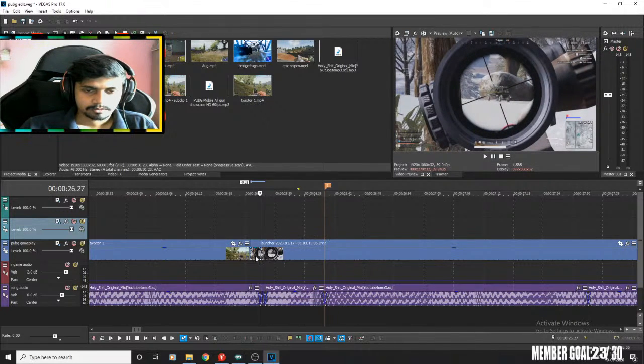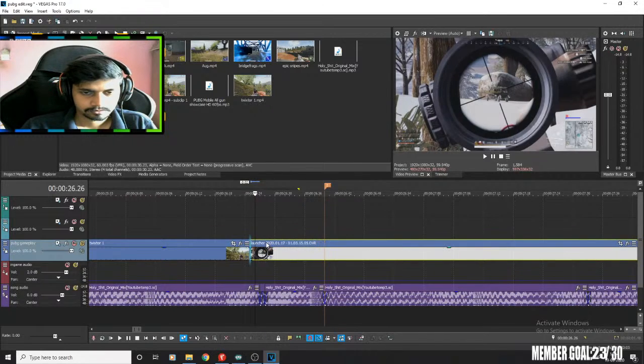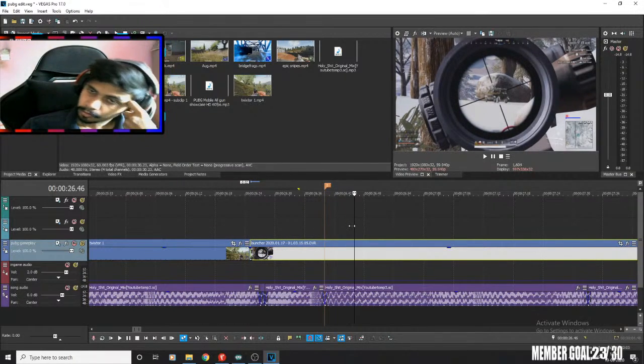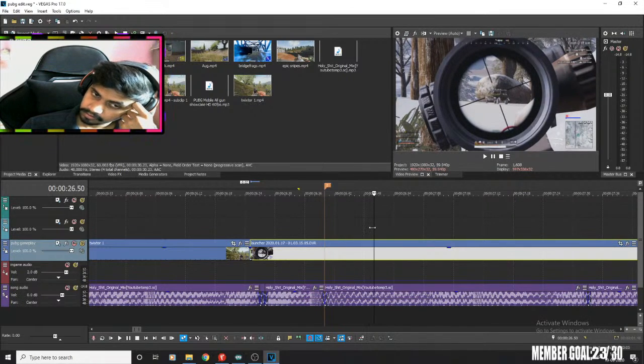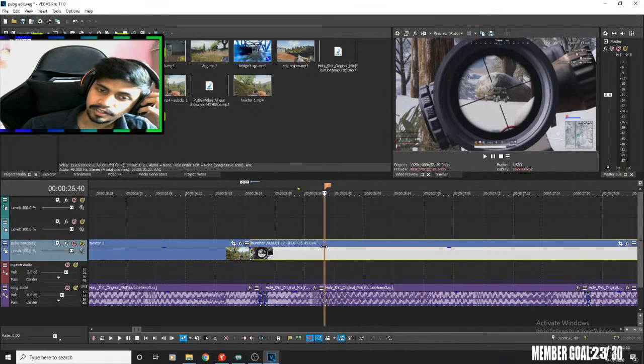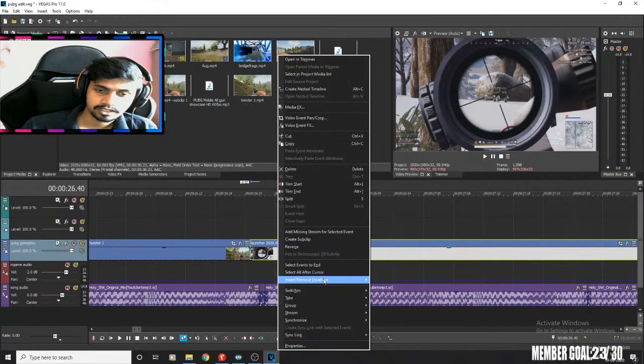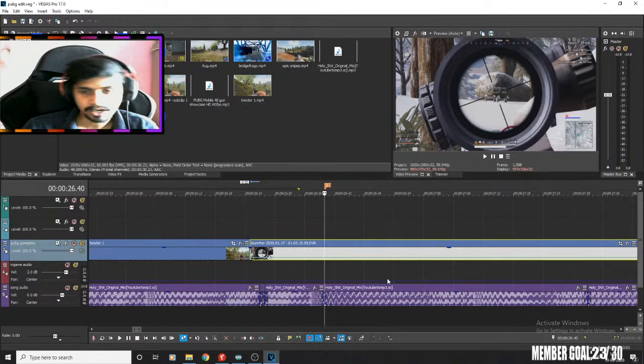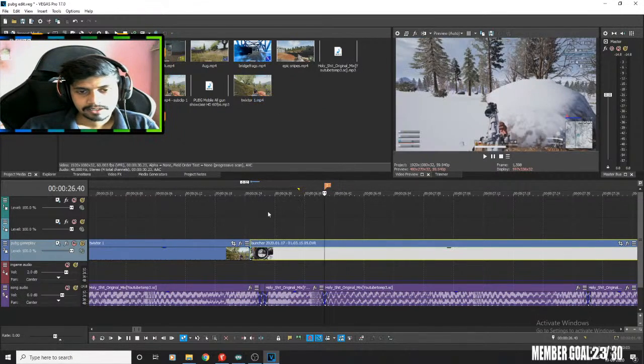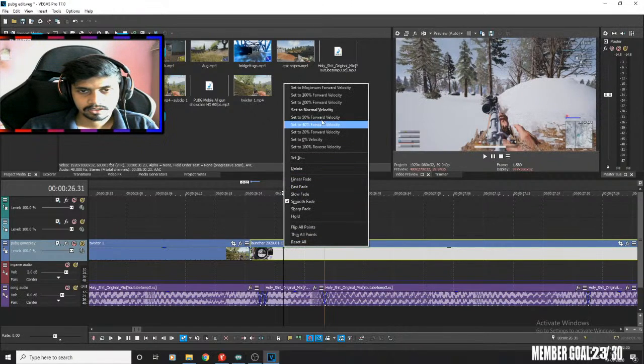Again, I'll cut a bit. The problem with this was, my marker is too close and the shot which is happening is too far. So I have to adjust my velocity and get that shot which is way behind, on that marker. I'll try this again. Maximum velocity. I'll reset the velocity somewhere over here.